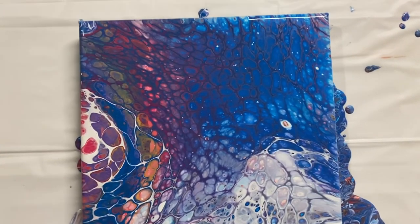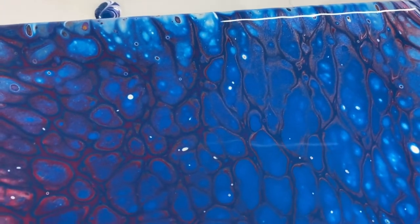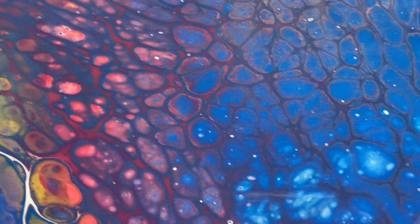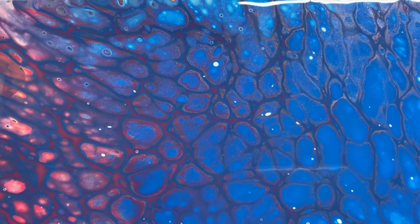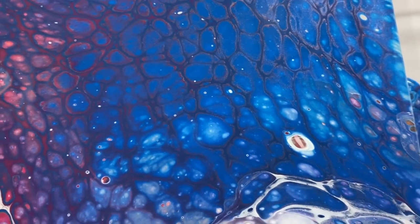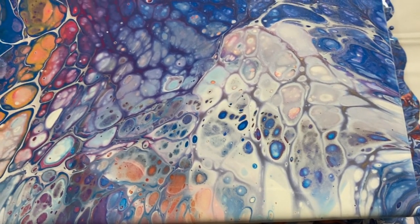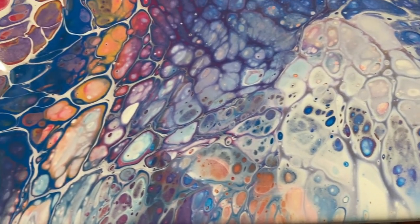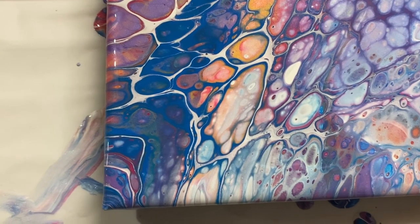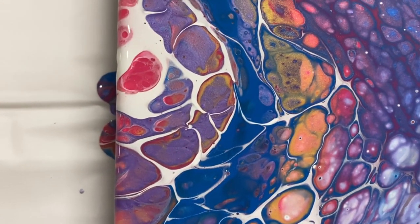So this is super pretty. I can't wait to see when the metallics are shimmering, because I think a lot of that lacing around those blue cells there is either the purple or that magenta mica powder. So I think it's going to look really cool when it is dry and you can see the shimmer. But we got this big pocket of white here. Lots of cool cloudy sort of cells there. And then this is where we've got our bright colors. Golds and pinks and purples all showing up.